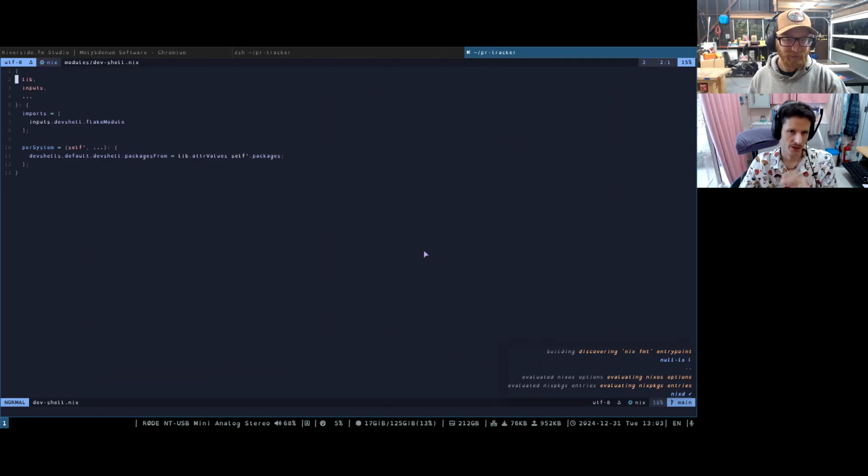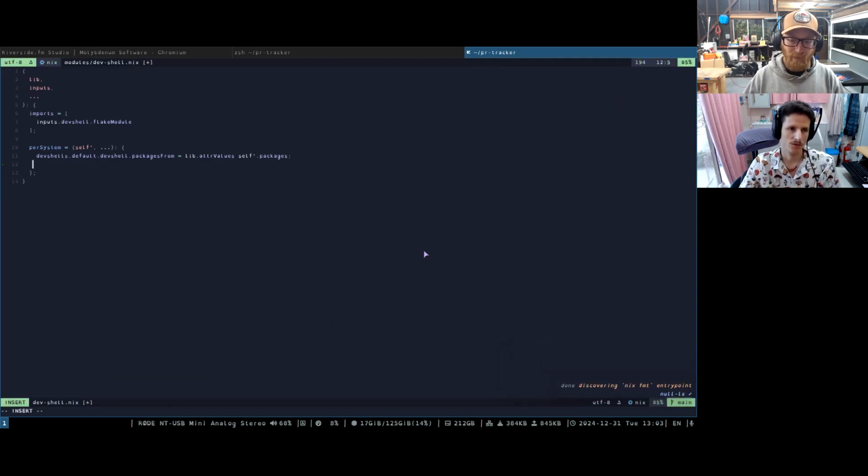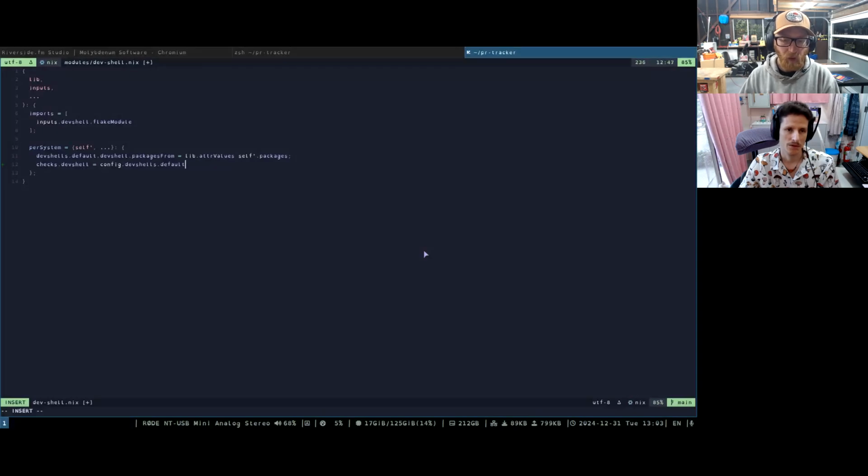But in any case, right? It's good to do checks.devShell equals config.devShells.default. I think that's it, right?